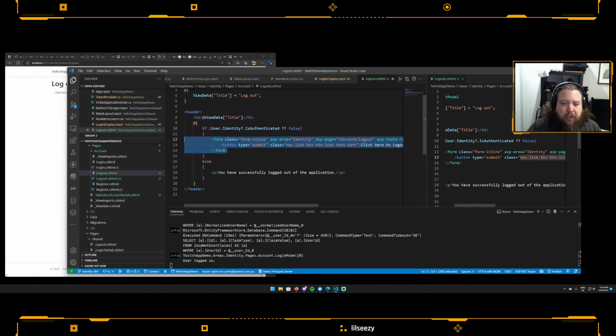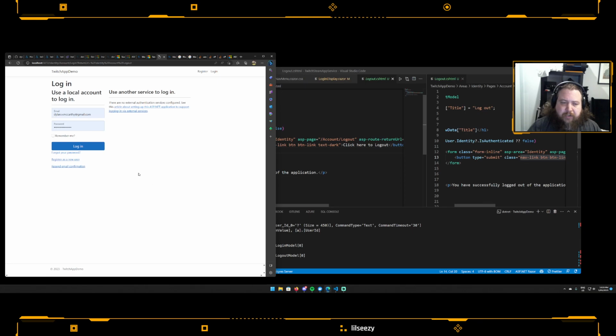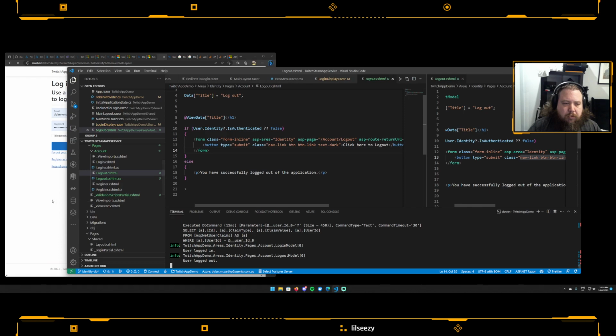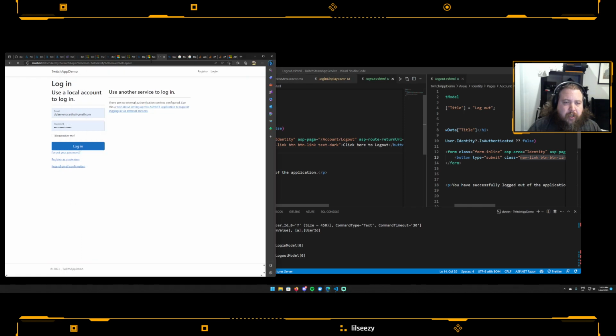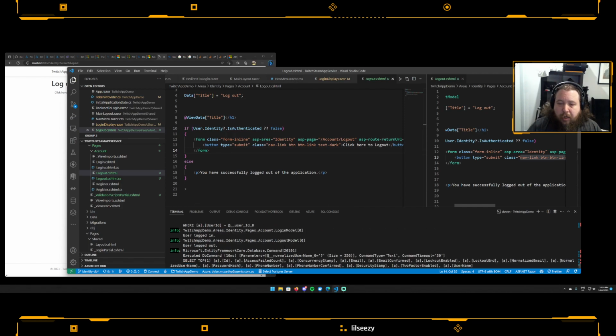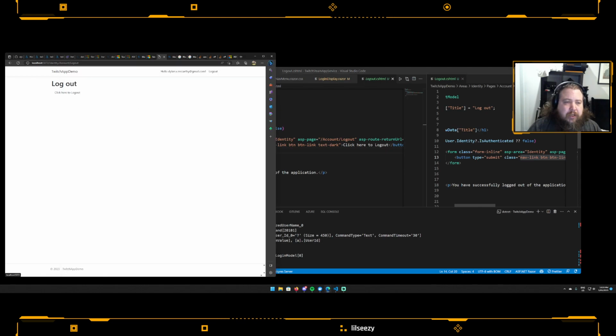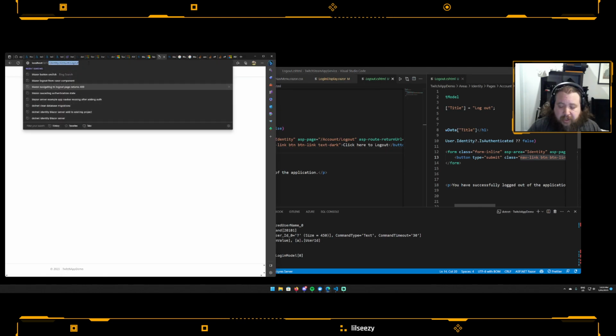Okay, I think I'm going to have to do a bit of reading to try and work out what's going on with this. At the moment it works: I get to here and I can click log out and that's fine, and I can log back in. That's generally fine. As I click log in, and there we go. Just took a minute. So cool. All right. Well, at least that's pretty much identity done.